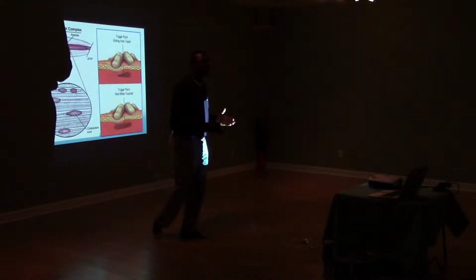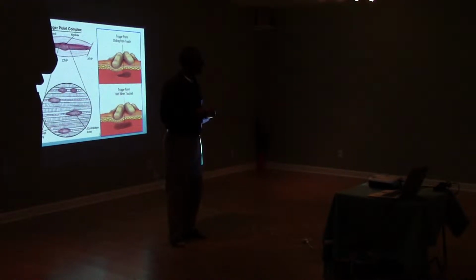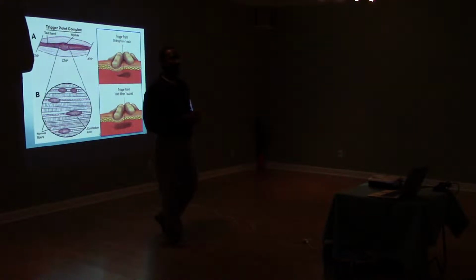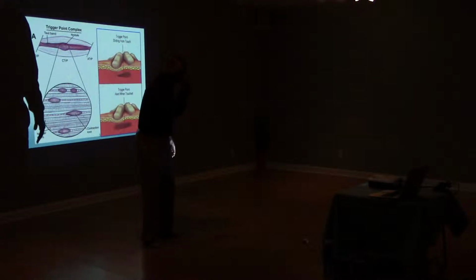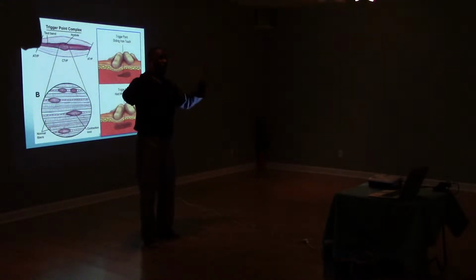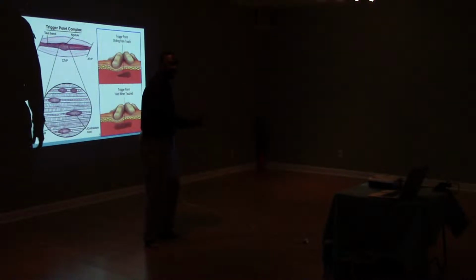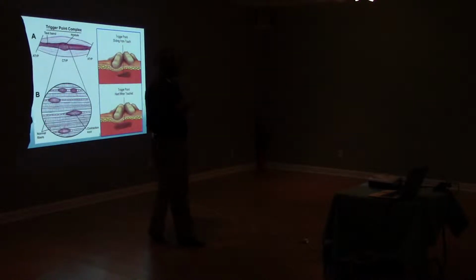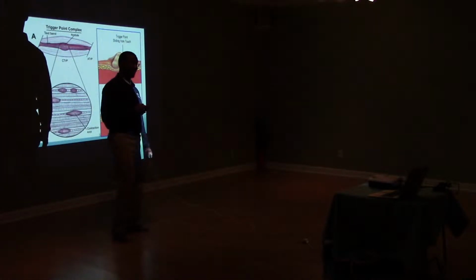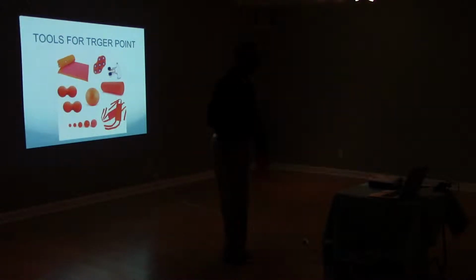But that's exactly what you want to start understanding. There's a recipe to self-care. You don't want to just do everything willy-nilly. It's all about sequencing what happens. There's a sequence of events that needs to happen. For your body to understand something, you have to clear up one area to the next, fascially. One area to the next, trigger point. Then you have to get it to communicate, stretching. That's all it takes. If you wrote that down, that'd be bonus. All right, so let's get started.